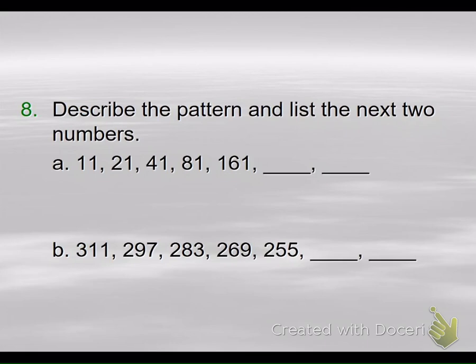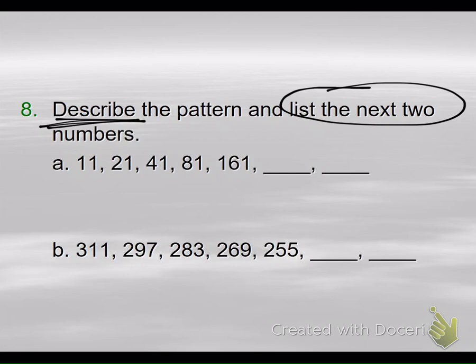So now you're doing actually the next step. We were describing the patterns previously, but now you're also listing the next 2 numbers. Hold on, we're working on them quietly in our notebooks right now. You get to pick, and then we'll do both on the board. So pick one. Describe the pattern in words below it, like adding 25 or subtracting 14 or whatever you happen to be doing. And then we're going to fill in the next 2 numbers.